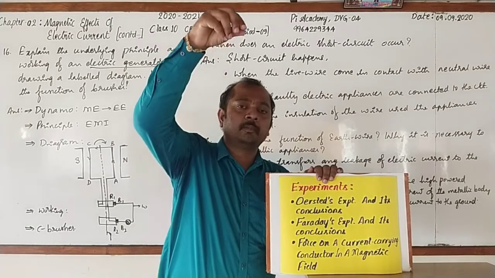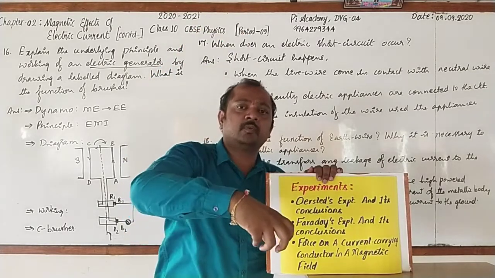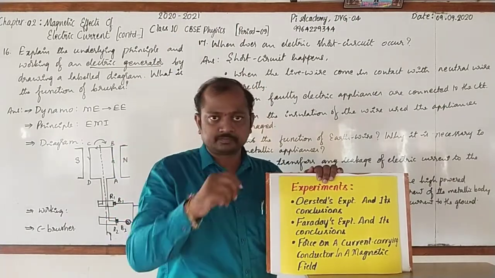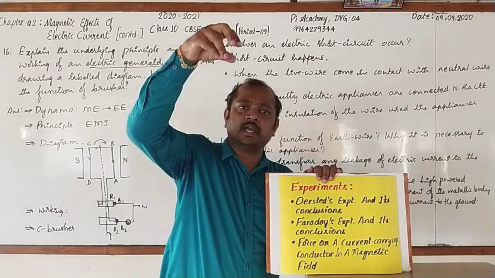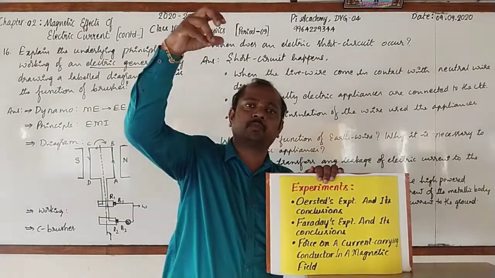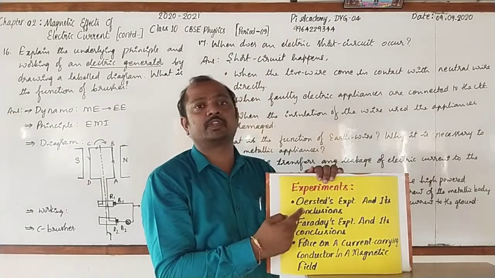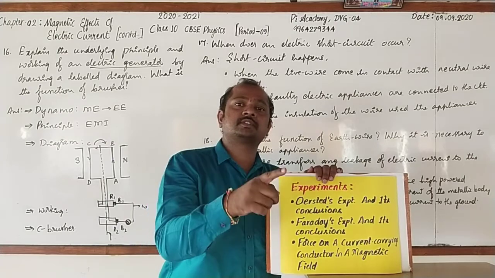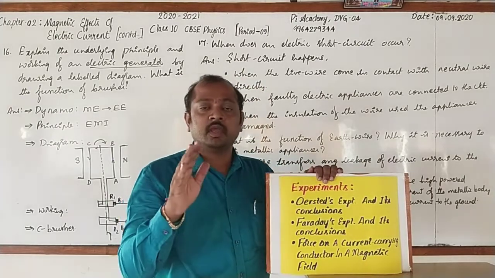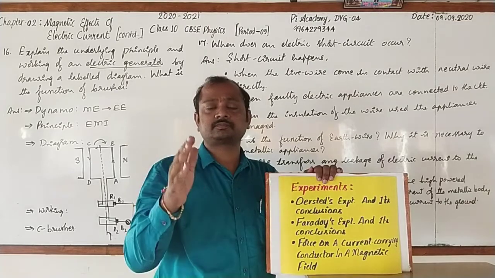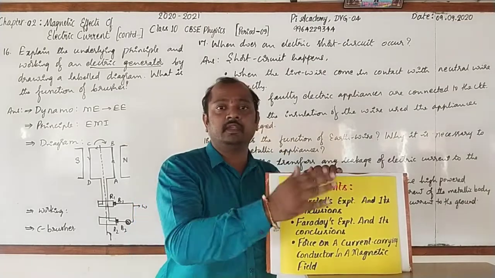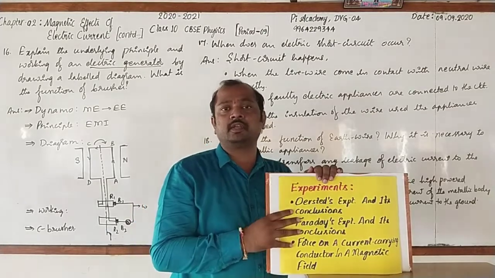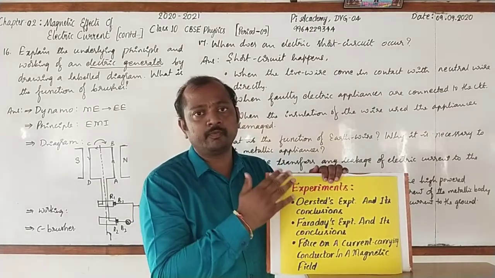That is, when the bar magnet is inserted into the coil and when it is taken out from the coil. Why is it so? It is because when the bar magnet is either pushed into the coil or pulled out from the coil, the magnetic field linking with the coil changes. So this change in magnetic field induces the current in the coil. And he called this electromagnetic induction. Hence the credit for the discovery of electromagnetic induction goes to Michael Faraday.